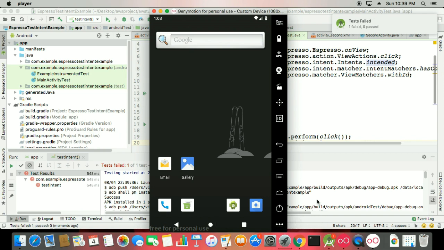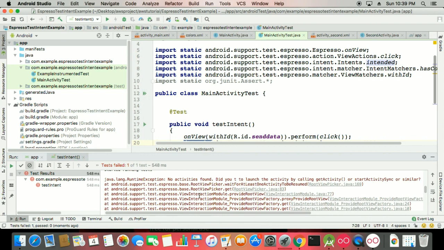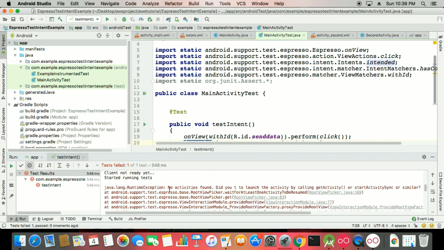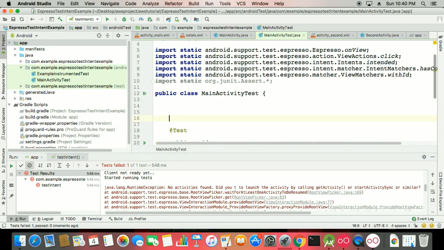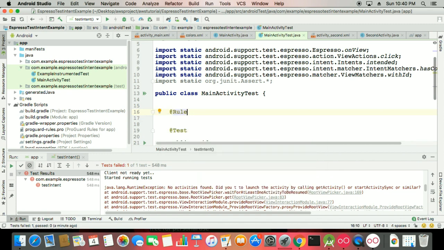Why? Because of people making these mistakes, and this kind of mistake generally says that no activity is found. That means if you have no test rule, this is the first fault you make during the Espresso test. So it's important that you apply the test rule. Here I am doing the intent, so at rule I will show you both activity test rule and intent test rule.